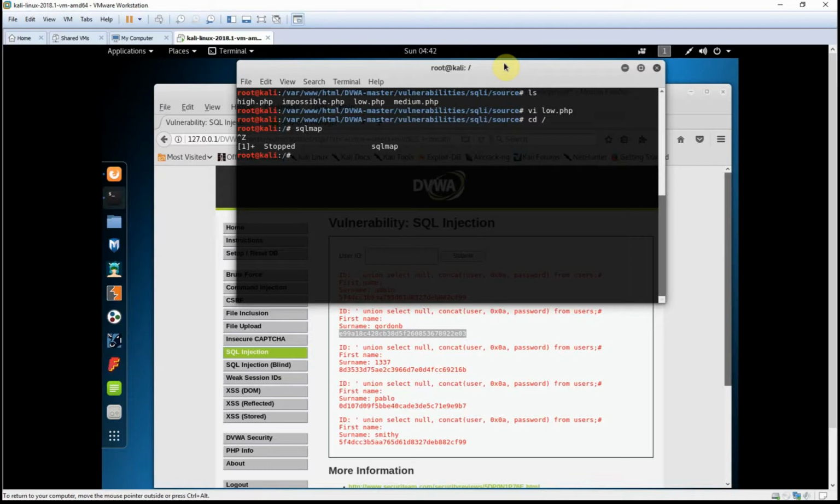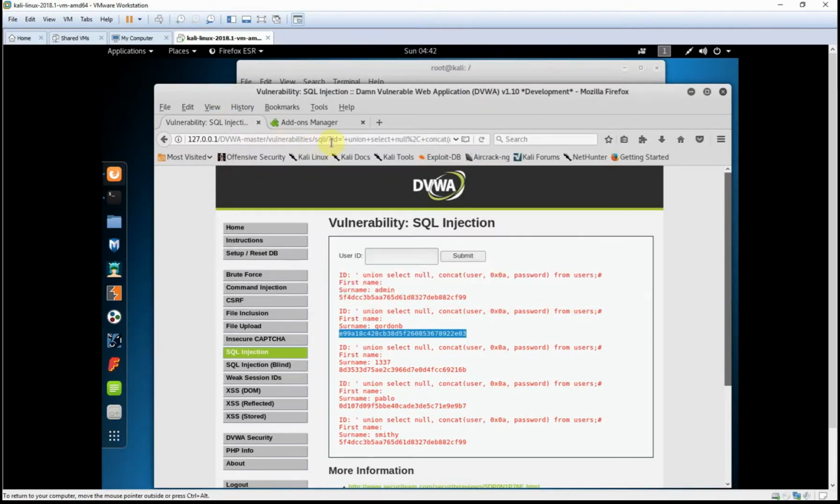And one of the things that I need to do is to point it towards the correct place. So I have a URL here that I'd like to point it at. And then I have a variable called ID, which may well be the variable that I'm interested in attempting to inject SQL. It is, because that's what I've just been doing here. What I also need though is I need to grab something called a session ID.